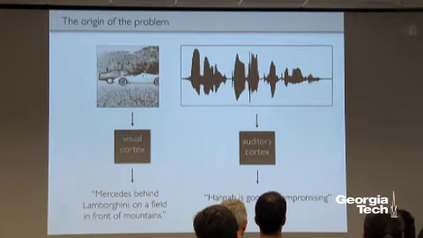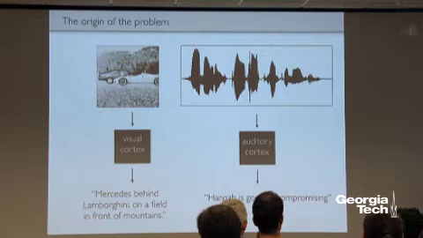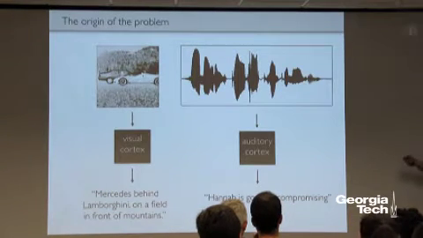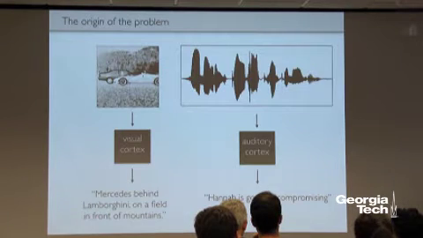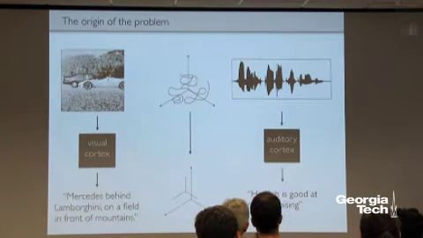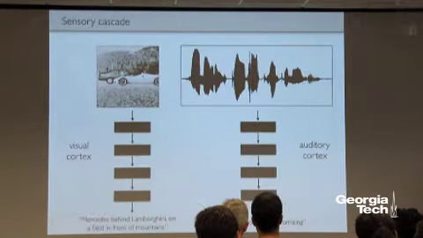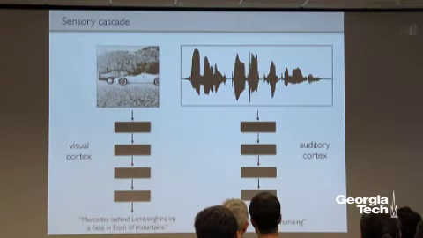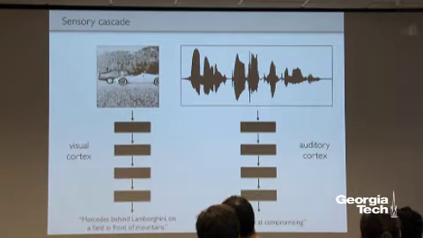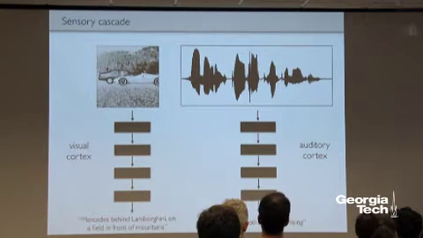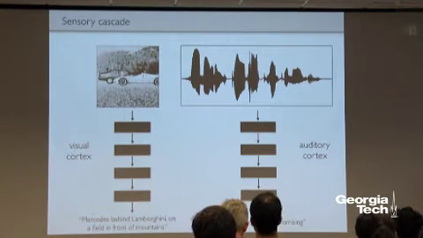So the core idea is that cortical brain matter is doing some kind of computation to go from this representation to this representation. Okay, and in particular that it's untangling those very tangled up structures, right? And it's well known from a lot of neurophysiology and anatomy that those processes are likely sensory cascades.